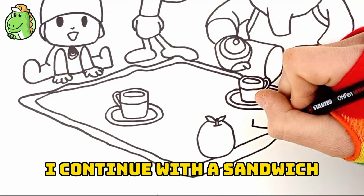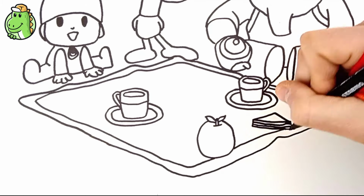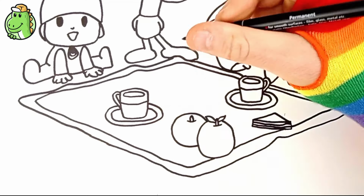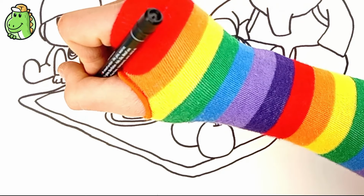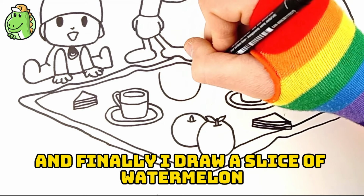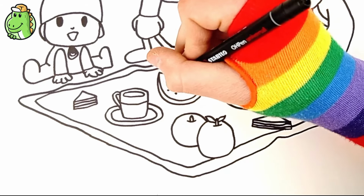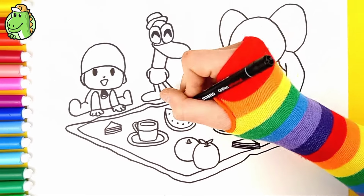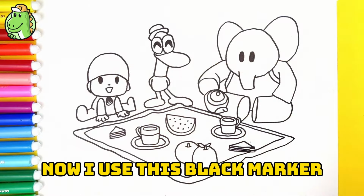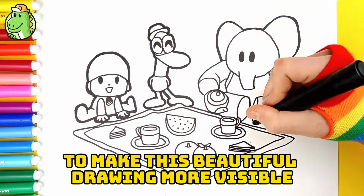I continue with a sandwich. An orange, another sandwich, and finally, I draw a slice of watermelon. Good job! Now, I use this black marker to make this beautiful drawing more visible.